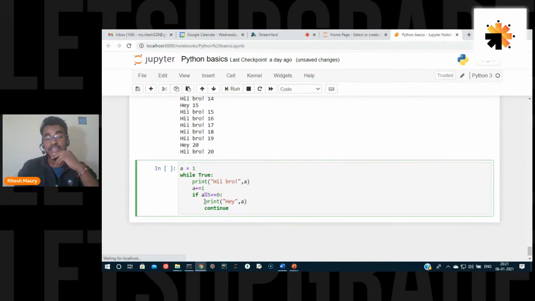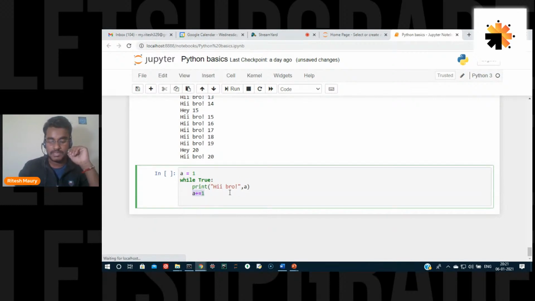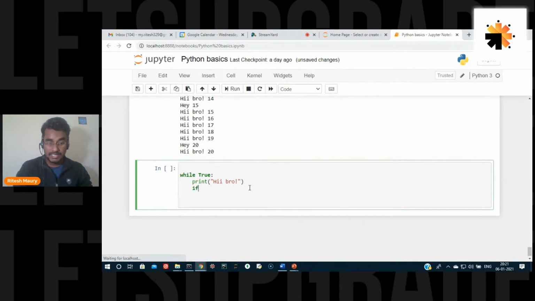So what's the solution? When a number becomes 5, let me close it. I think we don't need these statements. Yeah, we also don't need these statements. It will continue again and again, "hey bro", for multiple times. But we need some condition.